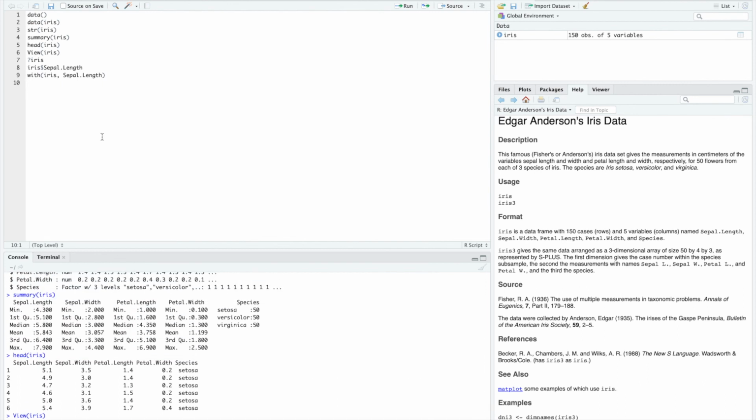In the next video, what we will be doing is, what if we want to make use of our own data sets? Like you have an Excel file or a CSV file of your own data, and you want to load it in R. How are we going to do that?